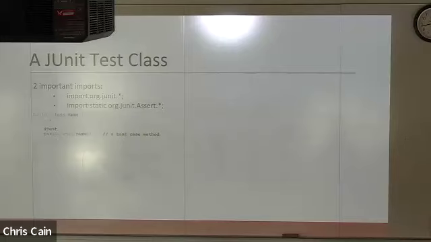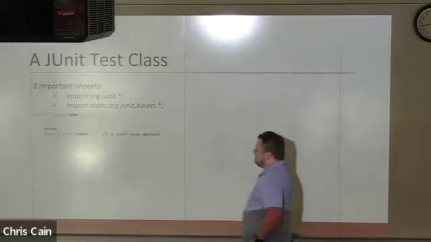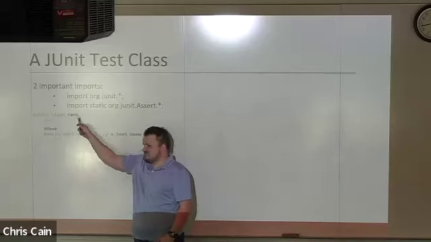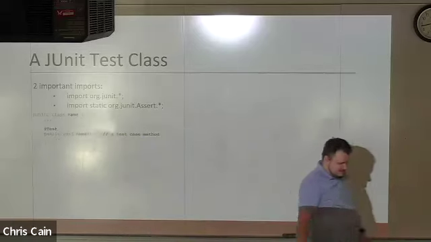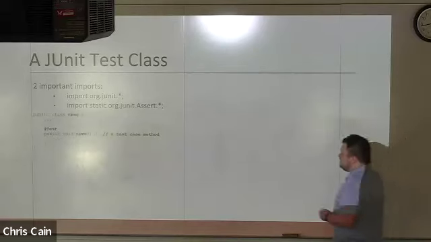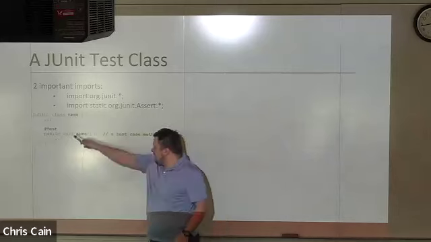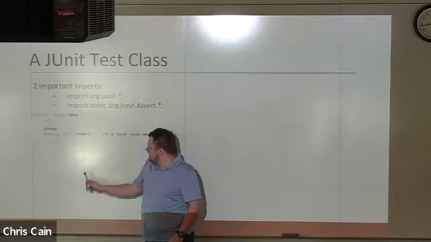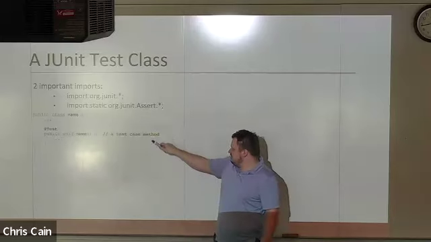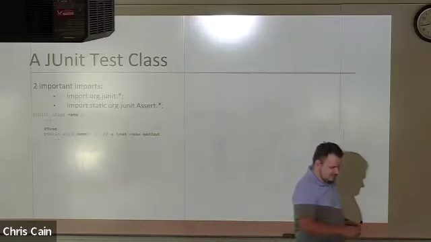So here's kind of what it will look like. You still have the name of the class. So again, if this was Foo, this would be public class FooTest. It should just be something Test. Every test that you write is going to start with @Test. And then you're going to write a method whose goal is to test a particular input-output pair.